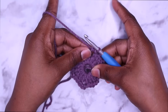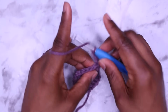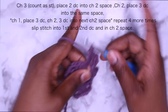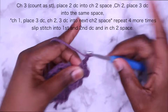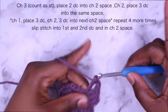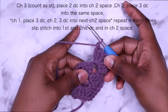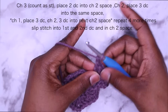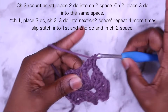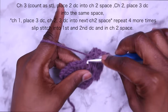Okay, so now for row two, I'm gonna chain up three again. So after that chain three, go ahead and place two double crochets. This is just like a granny square, but more sides, you know? Chain two and three double crochets in that same space. After that, chain one, and we're gonna repeat this step of three double crochets. Chain two, three double crochets.